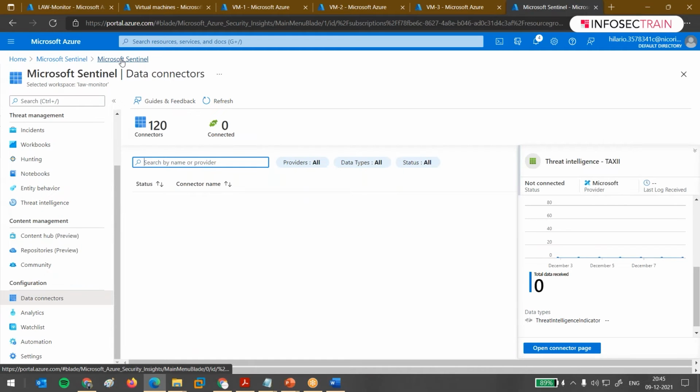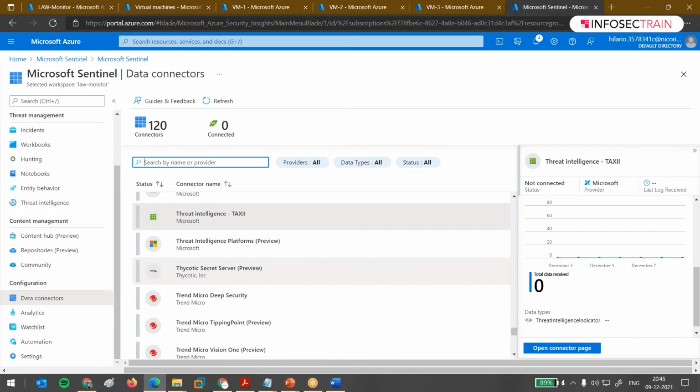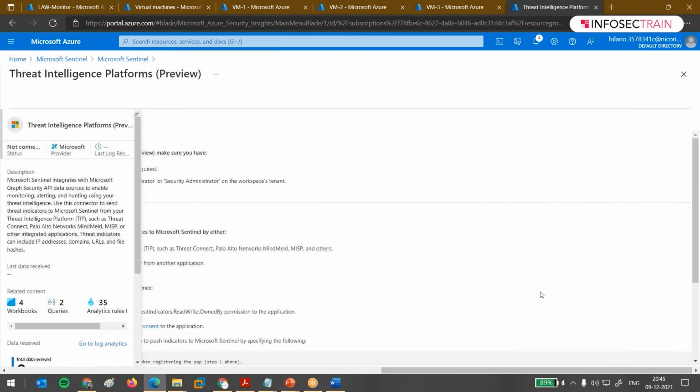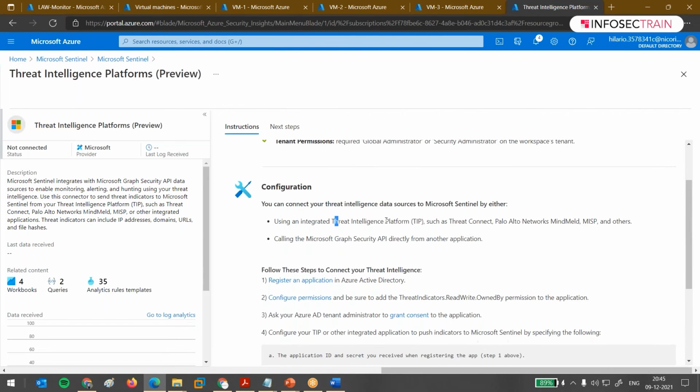And again, a new feature that is still in testing is threat intelligence platforms. If you want to connect to them, you can go ahead, and you have all the permissions to register, using threat intelligence platforms such as ThreatConnect, Palo Alto Networks, MISP, MineMeld, and others. If you want to connect there, you can connect there.